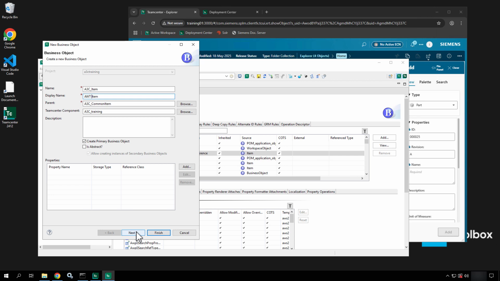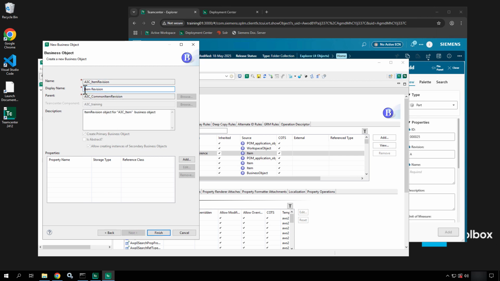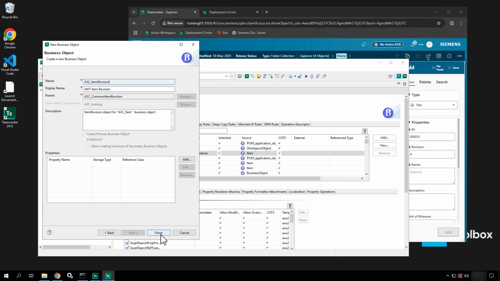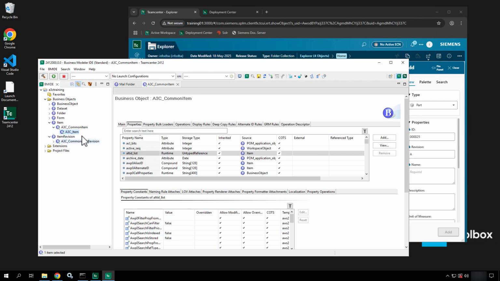I'm not going to add any properties, but I know I have to update my item revision because this one will display. Notice I am not selecting is abstract. So on the other one, I am not selecting is abstract. So in this case, I'll hit finish, and I've created the object that I'm going to create. The object that is just going to be a container is this one.